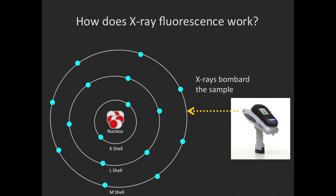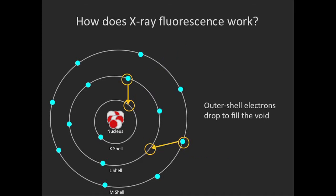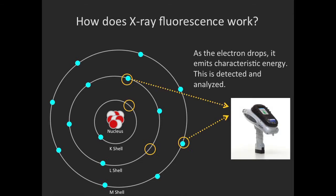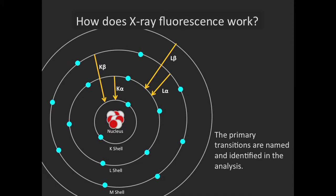So this is how the analyzer acquires the data. First, it bombards the sample with X-rays. Then the X-rays excite some of the electrons from the inner shells and eject them, creating voids in the atom structure. Because it's most stable when the inner shells are full, outer shell electrons drop to fill those voids. And as the electron drops, it emits characteristic energy that is then detected by the analyzer. The energy emitted by the transitions between the 2 shells is characteristic for each element, so we can identify what's present in the sample based on those specific energy emissions.